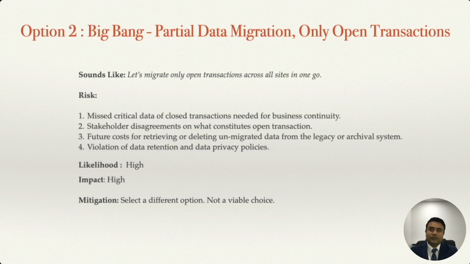The second option could be let's do a big bang and only the open transactions. So that is, let's migrate all the open transactions in one go across the enterprise. It is feasible if you're not in a regulatory sensitive environment, but there are potential risks here. With this approach, you will lose your closed transactions or past transactions. You're only migrating the open transactions. So be mindful of that. Be mindful of what the risks are of not migrating the closed transactions.